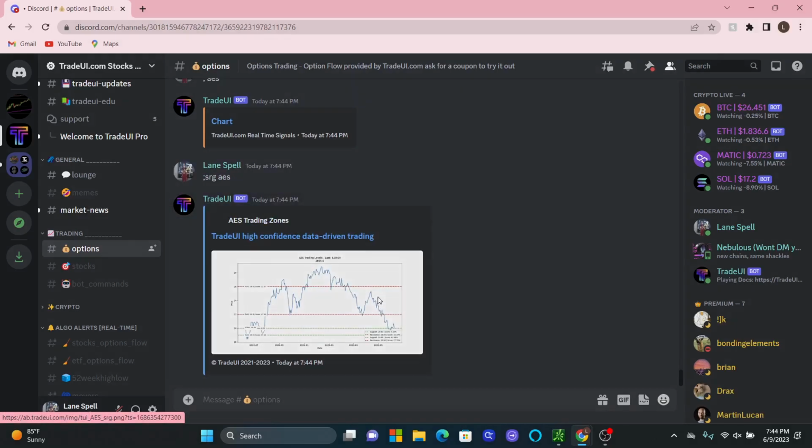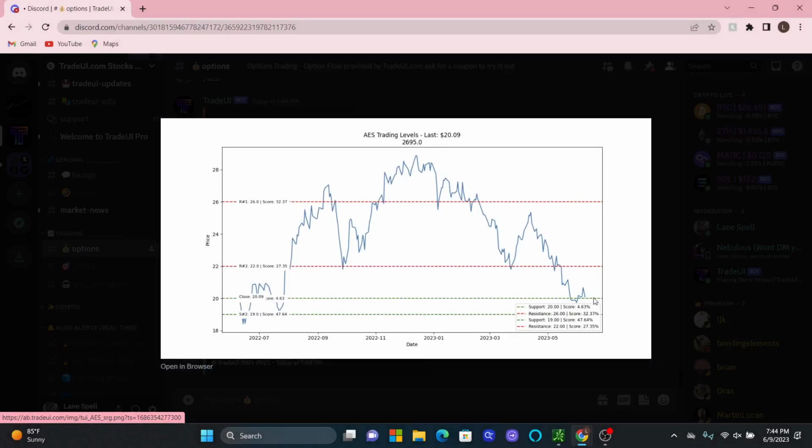All right, so this is a great example for a long position because we are on the top of a support zone and we see that we have a high score of 27 for this resistance and 32 for this resistance. And we're actually already on the support zone that's at 47. I'm sorry. The major support zone is 47 down here, so you want to be a little cognitive about this. However, if you're a little more aggressive as a trader, you see that we are at this support zone here, so you could expect a run to the upside of potentially 22 right here. All right. So it's just a good understanding. That could be a potential 10% move to the upside for you when it's trading at $20.09 right now.